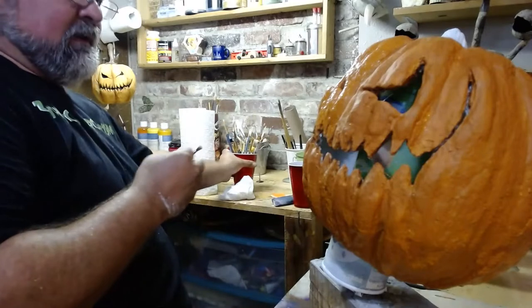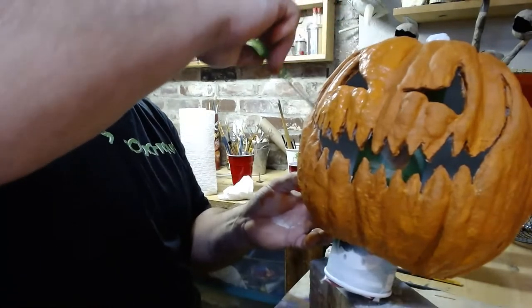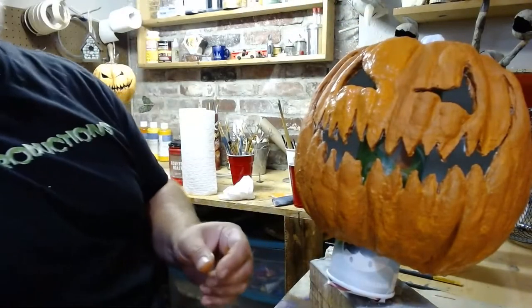This brush probably worked pretty decent. So this side's kind of dried itself up just a little bit. It's not quite so wet. And can go through and blend that out.